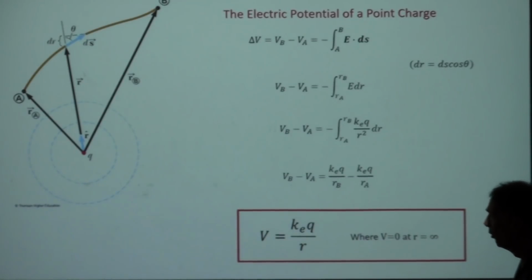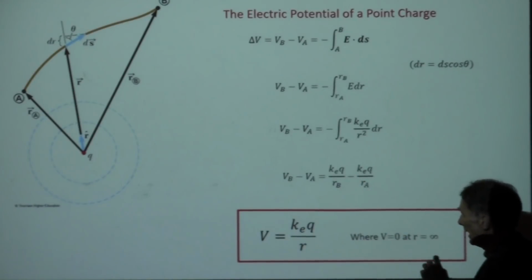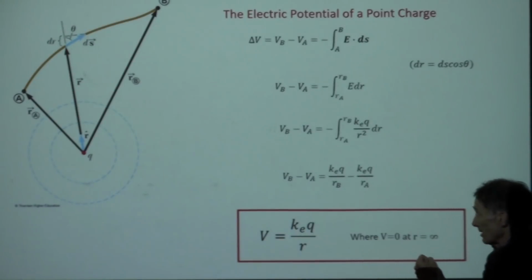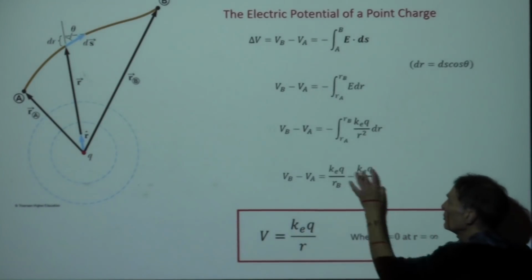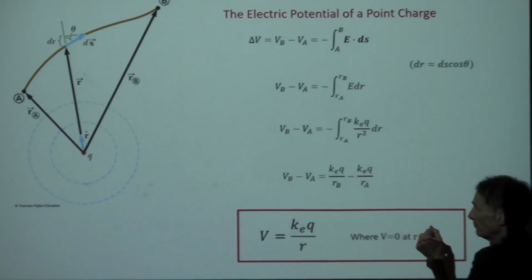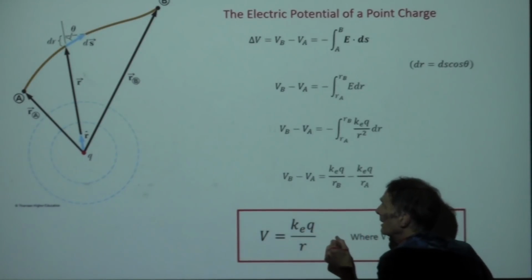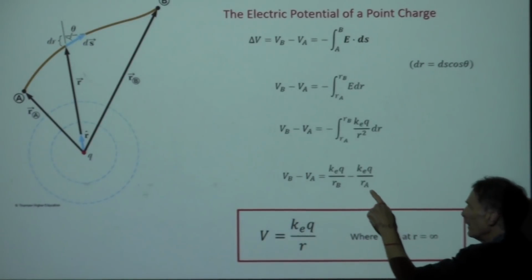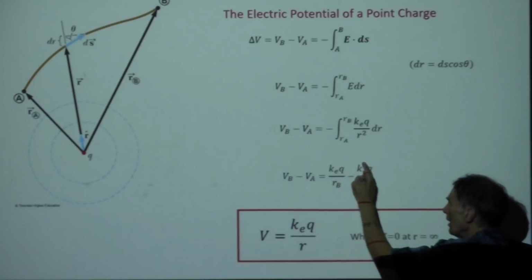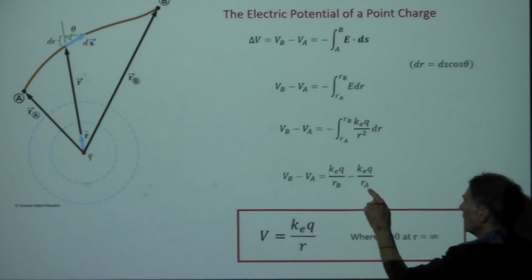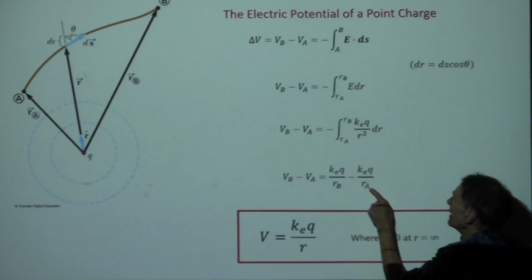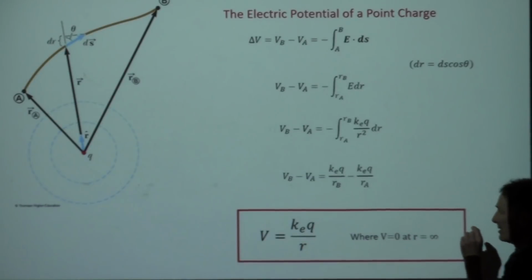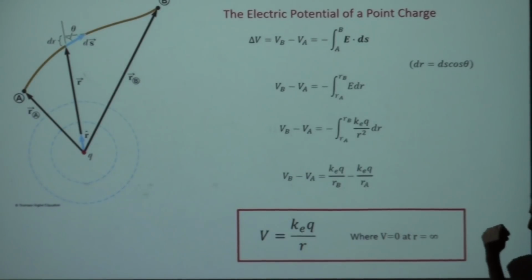When we do this, a natural way to do this mathematically is to ask, when is one of these terms zero? If we're going to make a change, let's say make V sub A, I want that potential to be zero. If I look at that term, when is it going to be zero? Whenever R is infinitely large. And so this is going to be the natural place for us to place our potential energy zero.